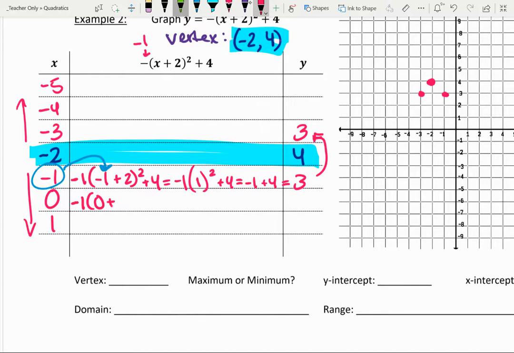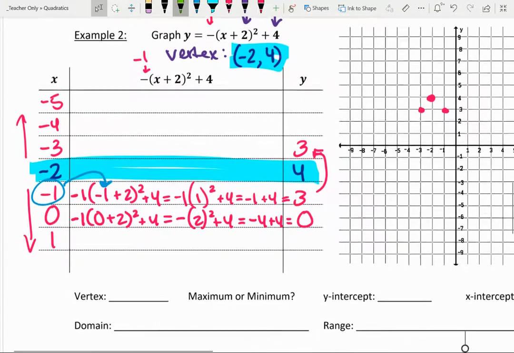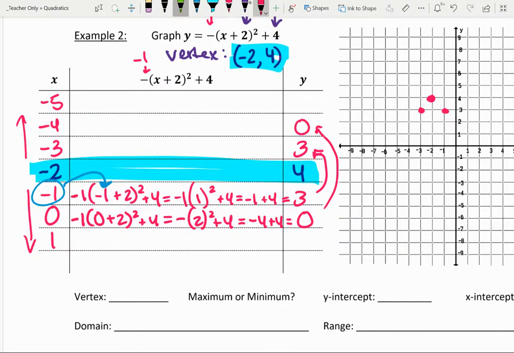So same process though, and I like writing out my work here just so that I can see exactly what it is that I'm doing. So that if I make a mistake, and mistakes will happen, some of you will make some very funky looking graphs, and just know it happens. If for some reason your graph comes out looking not like a parabola, that just means that you miscalculated something. It happens, and you can check it. That's what we do when we make mistakes, right? We fix them. So one more x value. Remember, I don't have to plug in 7 x values.